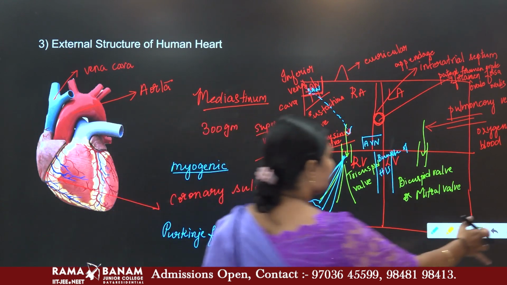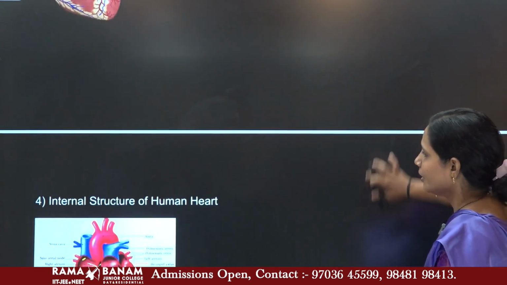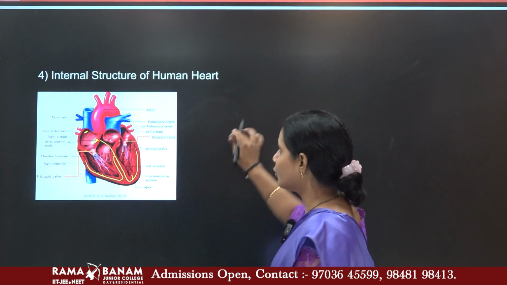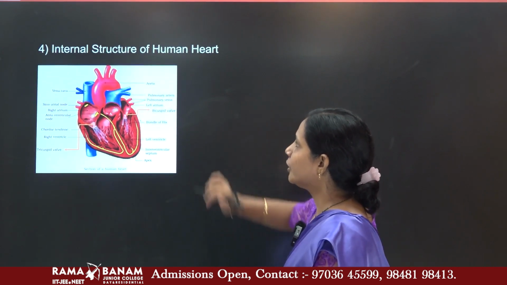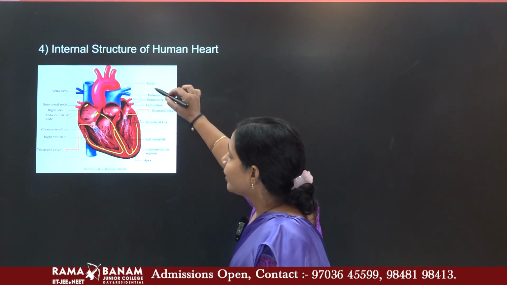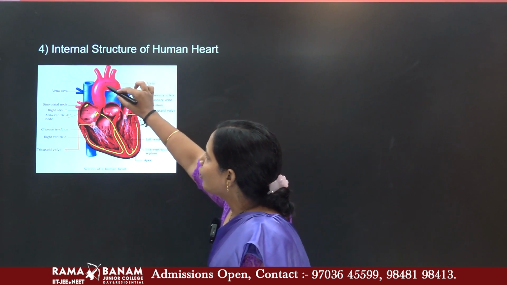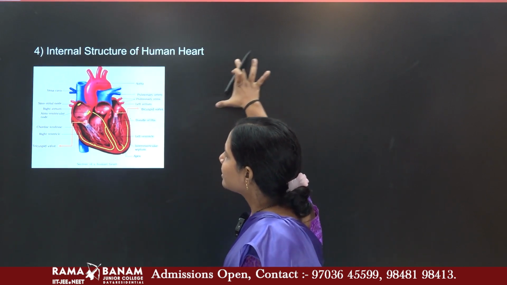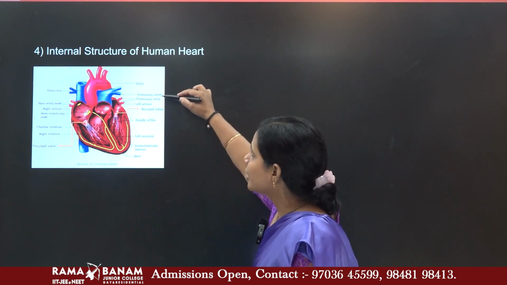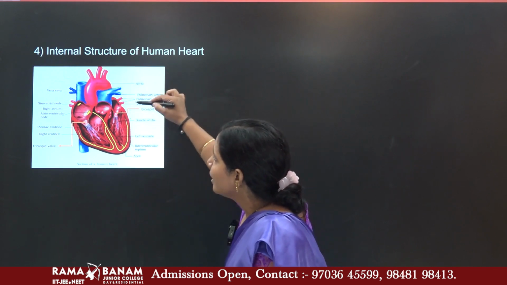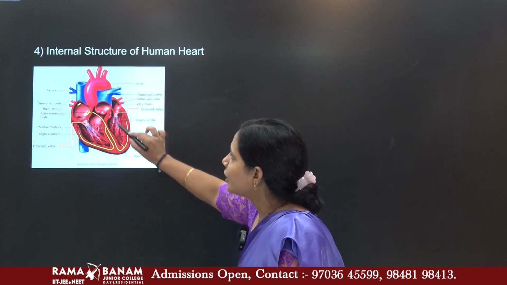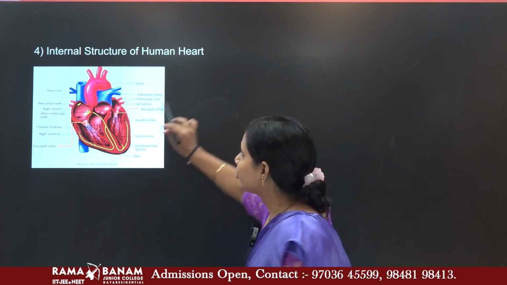So proceeding to the next part. What I have mentioned, let us see with the help of the diagram. This aorta, which starts from the left ventricle, carries the oxygenated blood. That is the reason it's showing red here. And then the pulmonary artery carries the deoxygenated blood, and the pulmonary veins bring the oxygenated blood into the left atrium, which leads into the left ventricle.